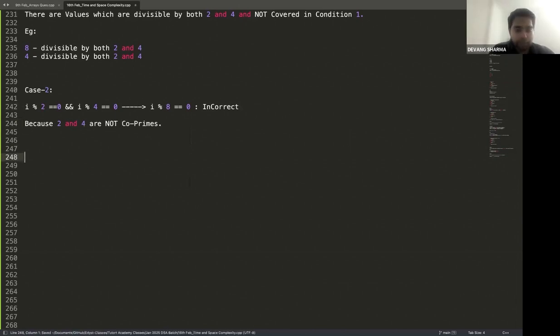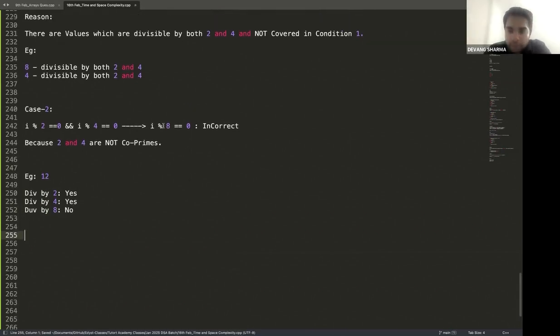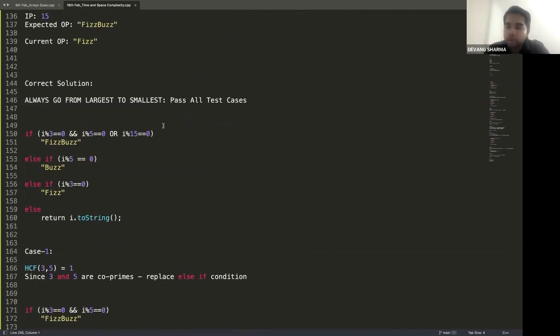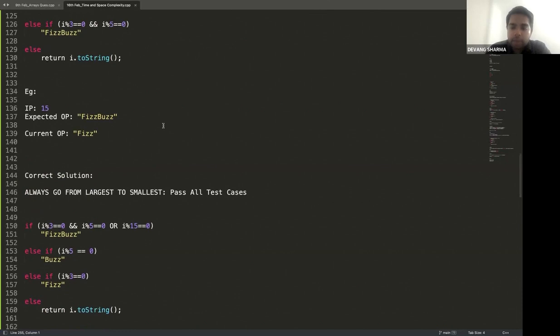So if we take an example of, let's say, 12. 12 is divisible by 2. Answer is yes. 12 is divisible by 4. Answer is yes. Is 12 divisible by 8? The answer is no, it is not. So you cannot replace 2 and 4 with 8, right? But you can replace 3 and 5 with 15. The reason being they are co-prime numbers. This part crystal clear to all?